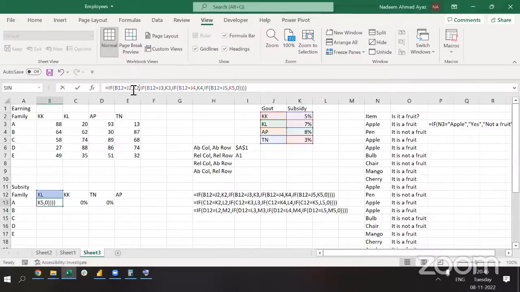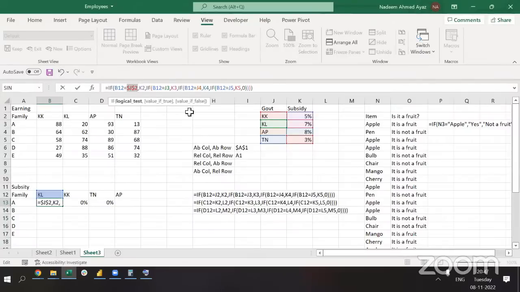How do we do that? I will tell that J2 is KK, not going to change. I'm pressing F4 on my keyboard. K2, is it going to change? No, it is not going to change. So I will put the dollar there also.